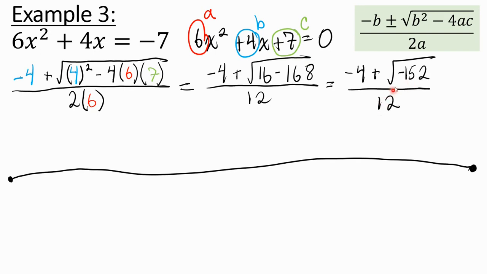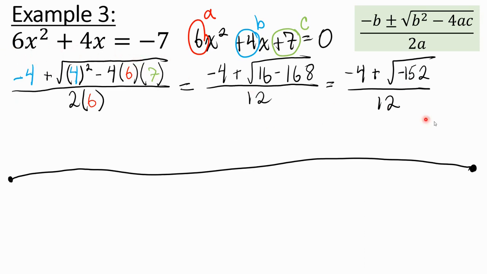Okay, so at this point, we need to find the square root of negative 152. Hopefully you notice that this is not good, right? You can't take the square root of a negative number. So either this means we did something wrong or we've caused an error. And it turns out we did not do anything wrong at this point. Sometimes this will happen. Sometimes you're going to get a negative number underneath the square root. If that happens, you didn't necessarily mess up. That's just an indication that there is no solution to this one.